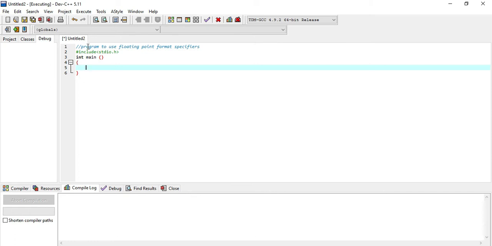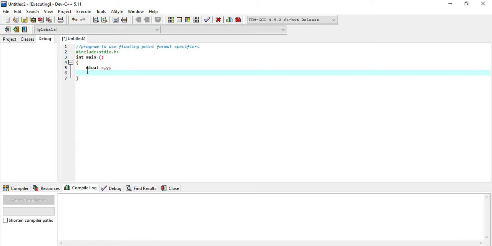So here, now we are going to use values which are floating point. So we need to write the data type, that is float. Let's suppose we are using only two variables whose values are floating points, that is x and y. Now this word float is written before x and y. X and y are our variables, and float is showing that these values are floating point.